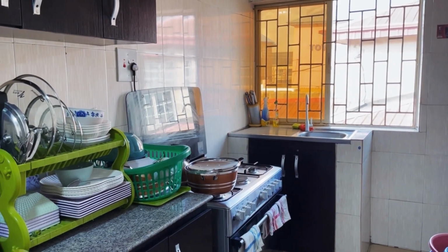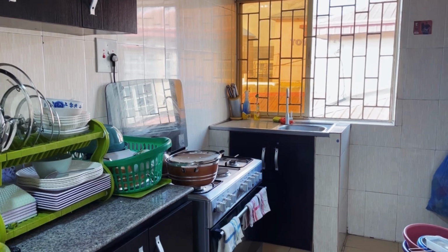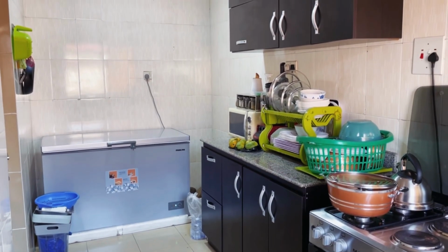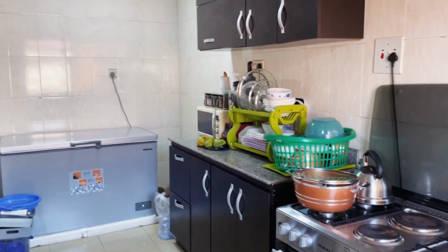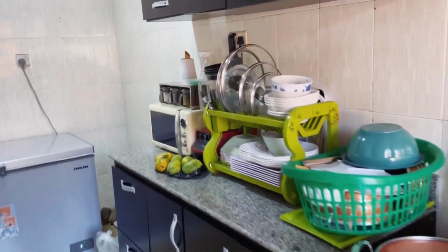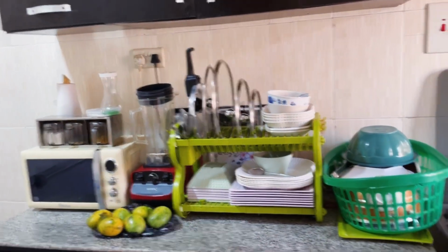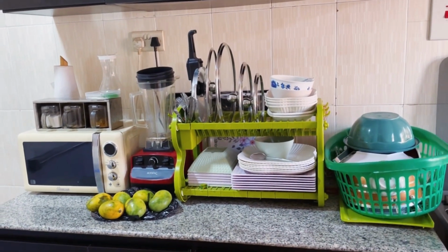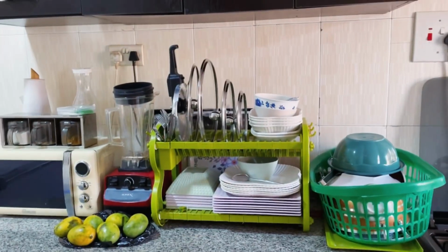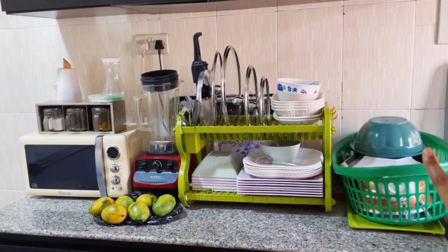Today I want to take you guys along with me on rearranging my kitchen and unboxing new kitchen items. So guys, this is what my kitchen currently looks like. It's not as big as my dream kitchen, obviously, but for now it's serving its purpose. And the major issue I have right now with this kitchen is the counter space, because as you can see, it's occupied with a lot of things. So I want to take them out so I have enough counter space while I'm cooking or doing any other thing in the kitchen.